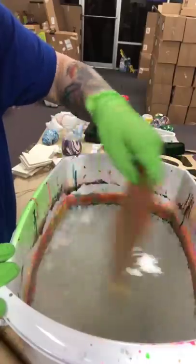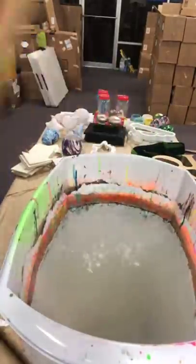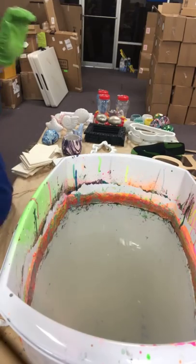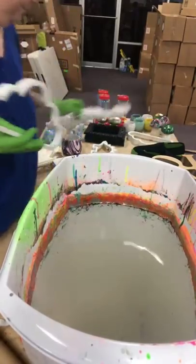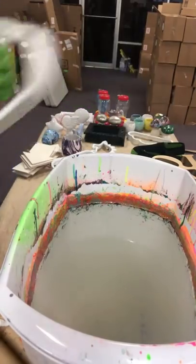Yeah, Nicole, when dipping cups, there would be a little bit of a pushback because you're trying to dip a cup and not let the water go into the cup. Right. So there would be a little bit of a pushback. All right, let's see. We've used this water from the last live. We hadn't even replaced it yet. So no, you can keep reusing the water as many times as you like.